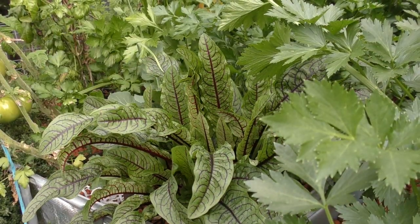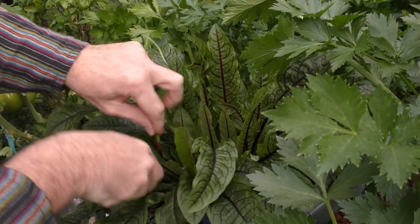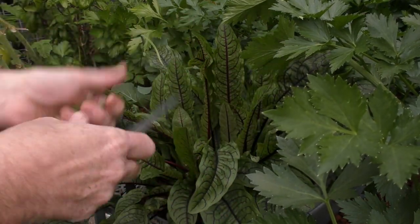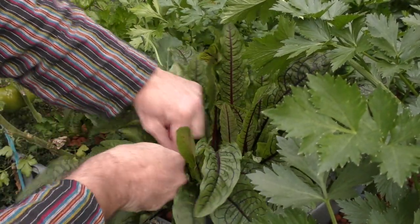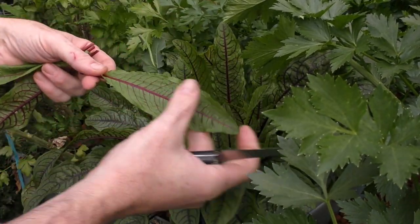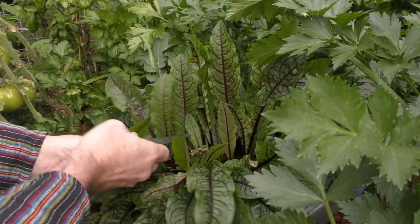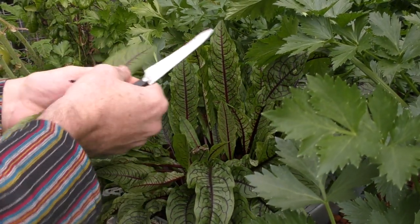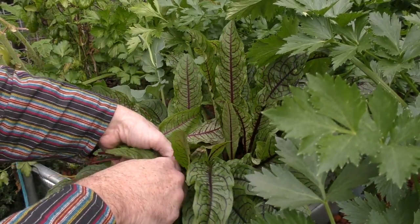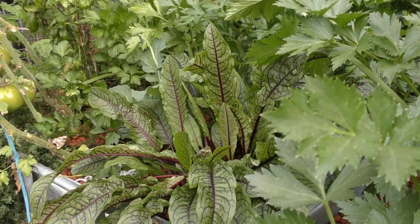Around to the aquaponics. Only taking a few things from the aquaponics today - just some of these young red veined sorrel leaves. The girls don't like the older ones; they prefer these smaller ones from the centre. I find the larger ones, if I take the vein out, they don't complain as much. I'll eat anything, but I like to keep them happy! Just a small handful of these guys. We have some of these in their wicking beds out the back too, that are producing fairly well for us.